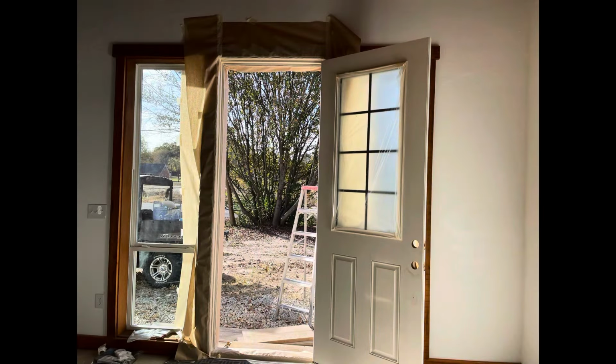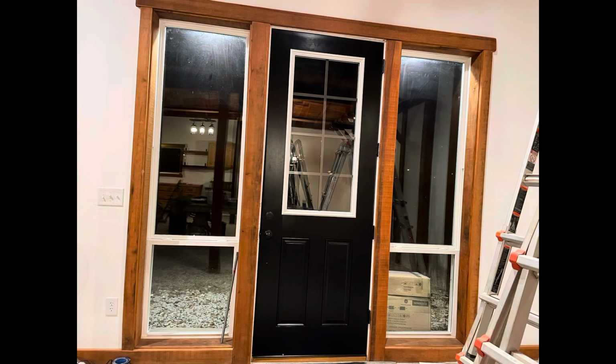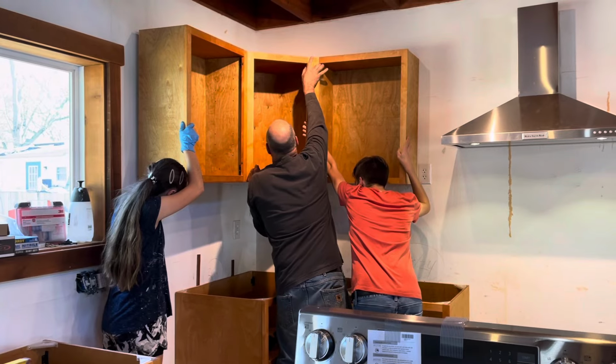Here is a before picture of the front entrance door all white, and then here is an after picture. It really makes it punch and stick out, and we were happy with it.